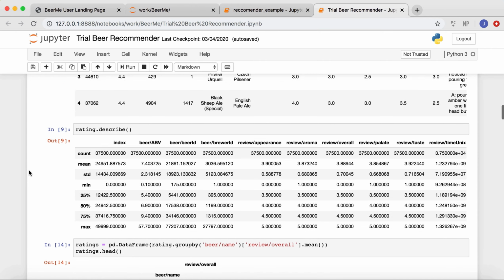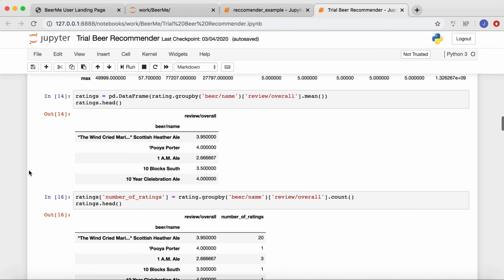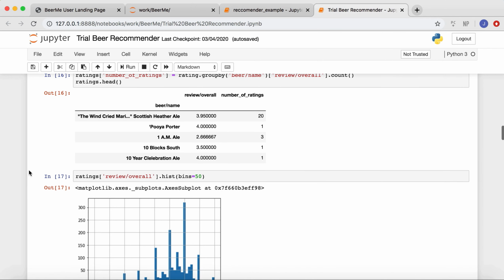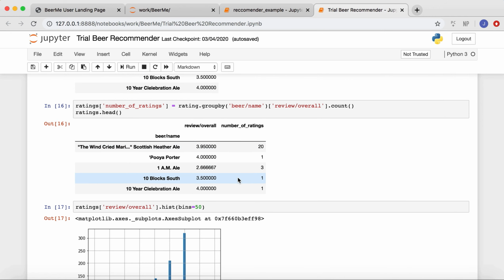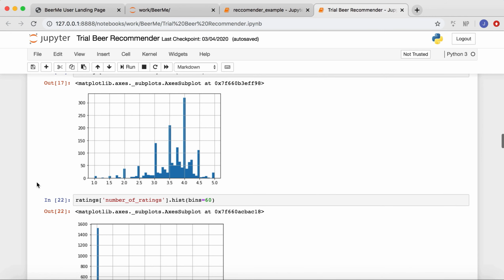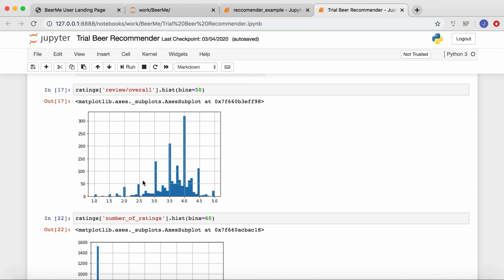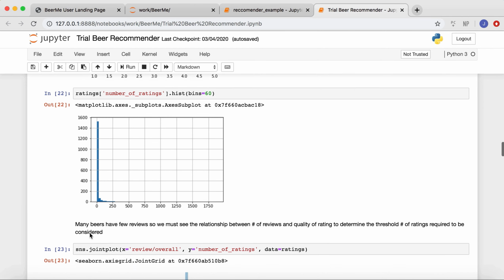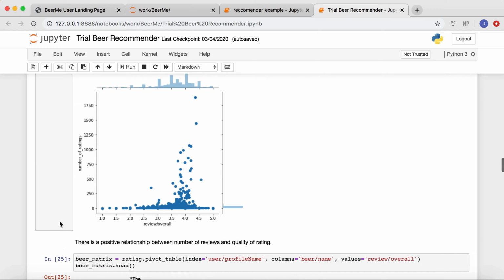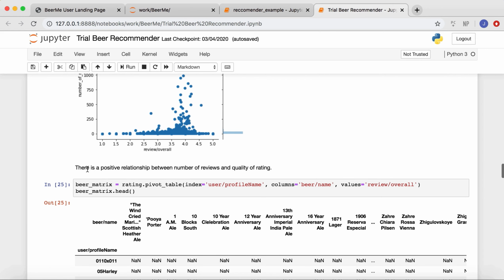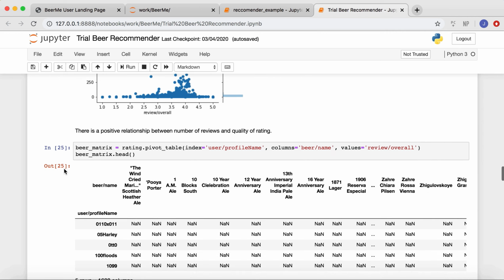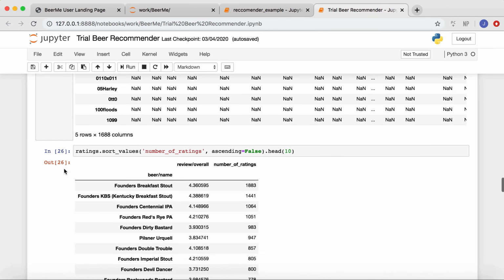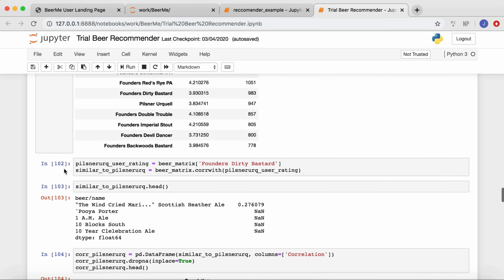Now this is the second recommender. This one is a user similarity. So we are using a correlation matrix to figure out how people's ratings of different beers vary across people. So what we found when we were analyzing this data is that a lot of beers have very few ratings. So there's a couple of beers that have a bunch of ratings. Now, we found that if you have one or two ratings on a beer, the rating will be relatively high.